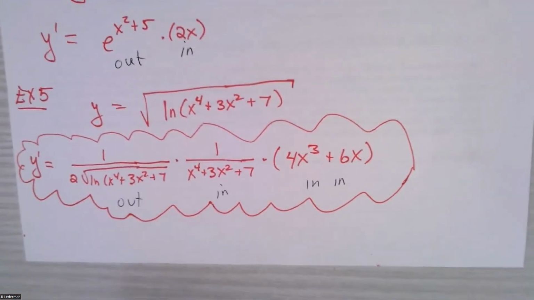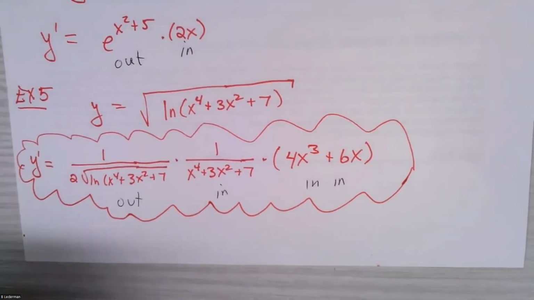There we go. So even as hideous as it was, it didn't take us more than a minute to get the answer. So that's great. The only reason it took me as long as it took me is because I had to be explaining everything as I was doing it. But you'll see, you're gonna get the hang of these. They just go zip, zip, zip. Chain rule makes things so easy. It's unbelievable.